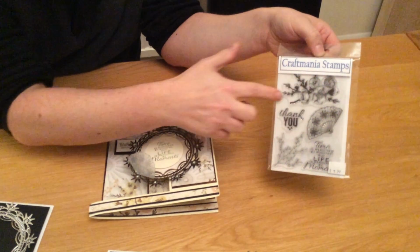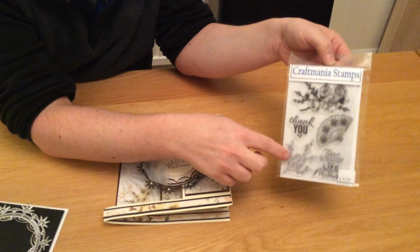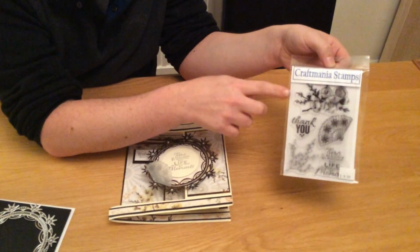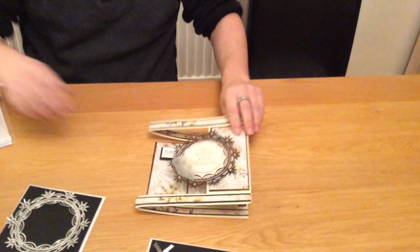You've also got these gorgeous flowers, which I didn't use, and the little cherry blossom at the bottom, which I didn't get to use on this card. But watch out, because they will come back. I really like this set, so we will use them again and again, I'm sure.